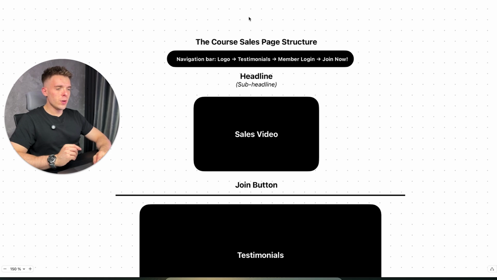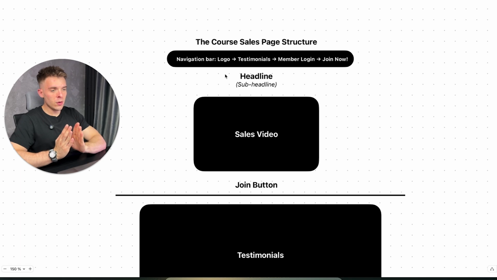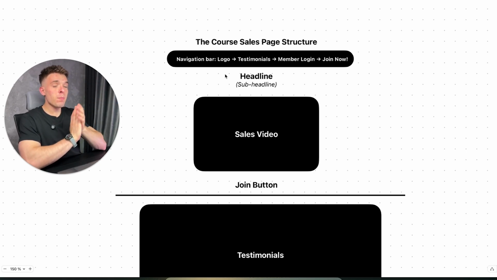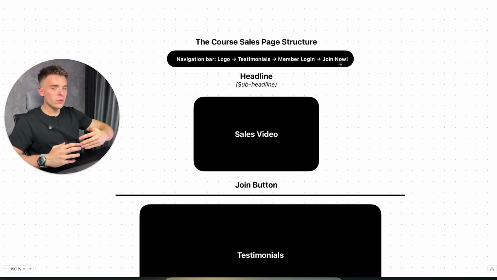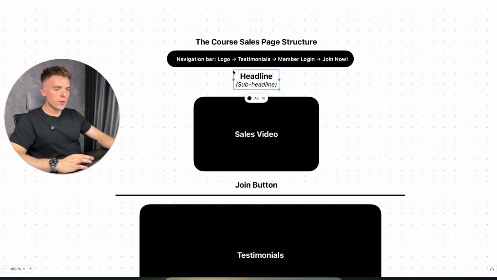Okay. So what I like to do is have a navigation bar on top, which has the company's logo, a link to a separate page for testimonials, so people click it and it opens another page on your website. Members login, so people click and they're linked to the login page, and a button to join now. That button scrolls people down to the pricing bars. You can easily do that on Kajabi when selecting the action for each button. You select an action to scroll to a certain part of the funnel and it scrolls straight to the pricing bars.